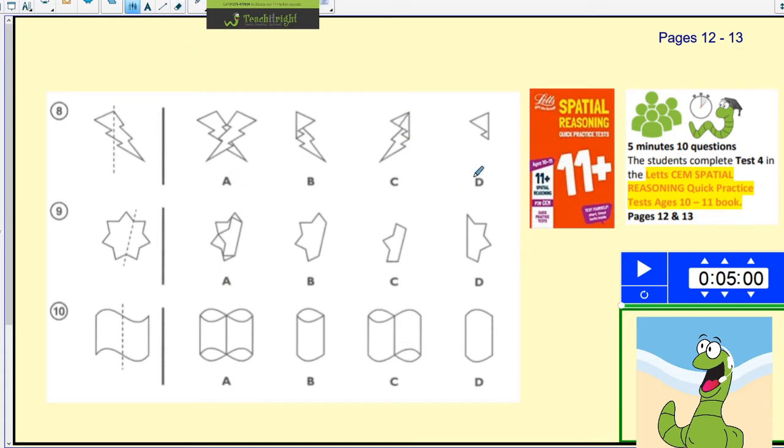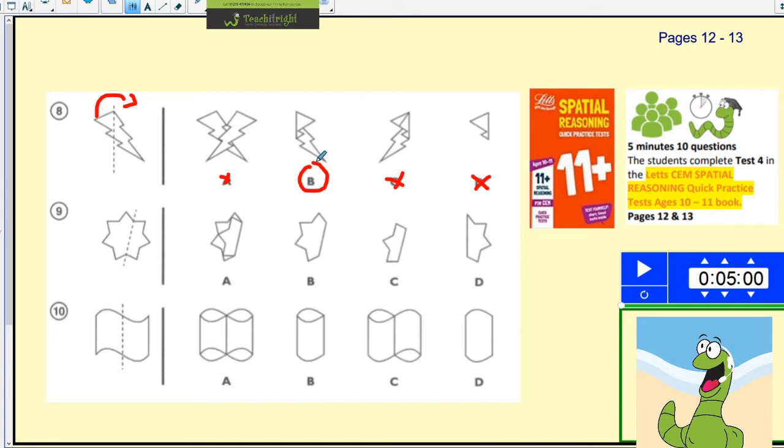I don't like A and I don't like D right off the bat because, of course, I've lost far too much material in D, and in A, I've generated too much material. I've somehow doubled the number of thunderbolts I've been given. Comparing B and C, well, I think the fact that I can already see part of the shape through C tells me that C has not been drawn correctly, because of course if you folded something over, and unless it was translucent paper, there'd be no way to see the folds behind it, so I'm quite confident in saying it's B. If I bring this one over on top, I would see that this arrow sticks out and obscures part of it, so yeah, I'm quite happily going to say question 8 is B.